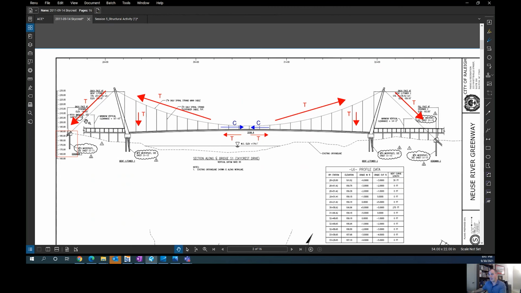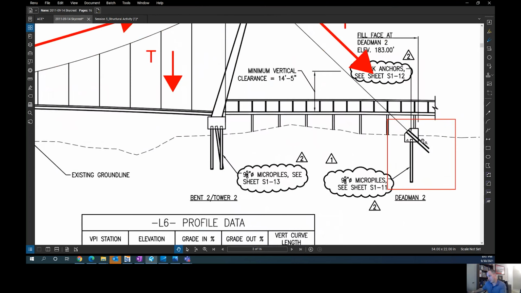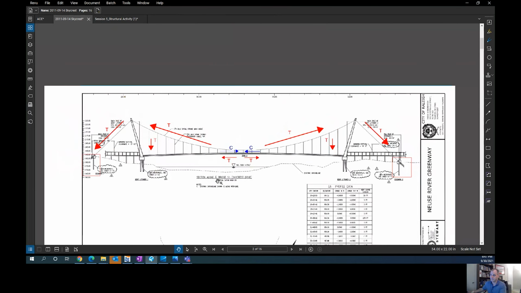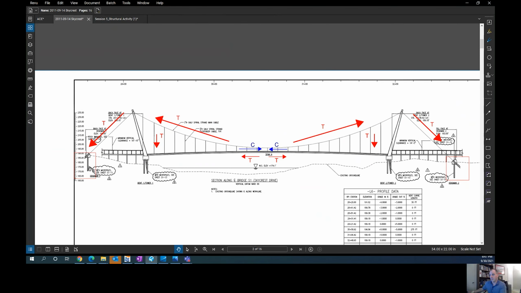That tension force and this tension force on either side are transferred into the ground at the counterpoints. We typically develop this with a large mass of concrete, rock anchorage into that concrete and into the bedrock below, or weathered rock below, and micropiles, as you've seen here. Ultimately, they are critical elements because they are what keeps this bridge in tension.